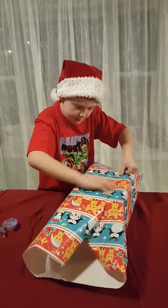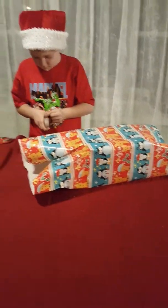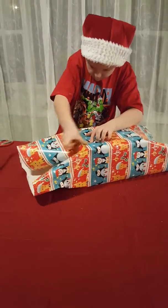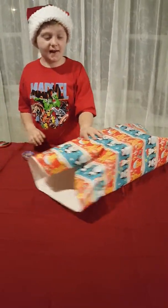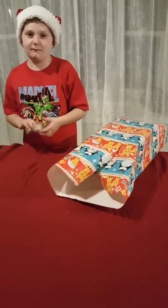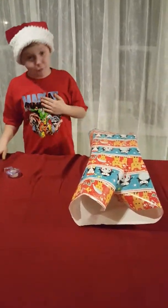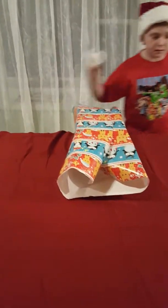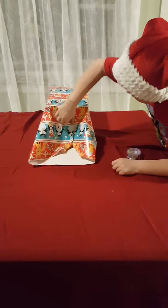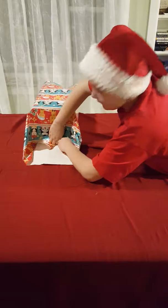I'm gonna put a piece of tape down. Keep that there. Okay, now, this is a tricky part. When I'm first learning, I mean, I'm really not the best, but it was tricky for me when I did this. Keep a piece of tape ready. My mom always told me, you push this part down, and then this out.